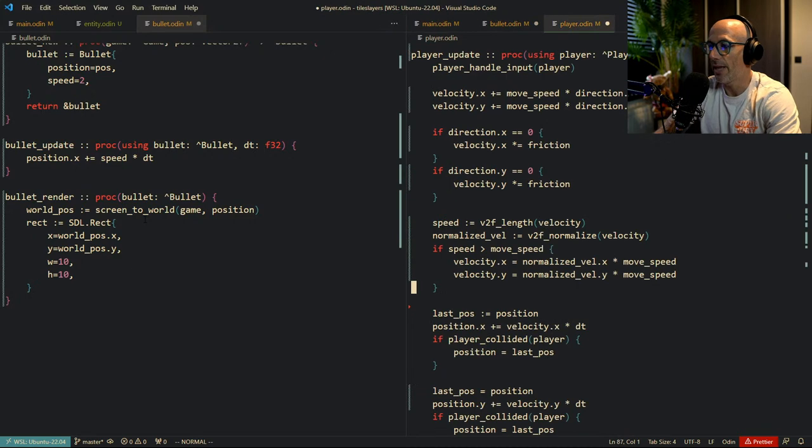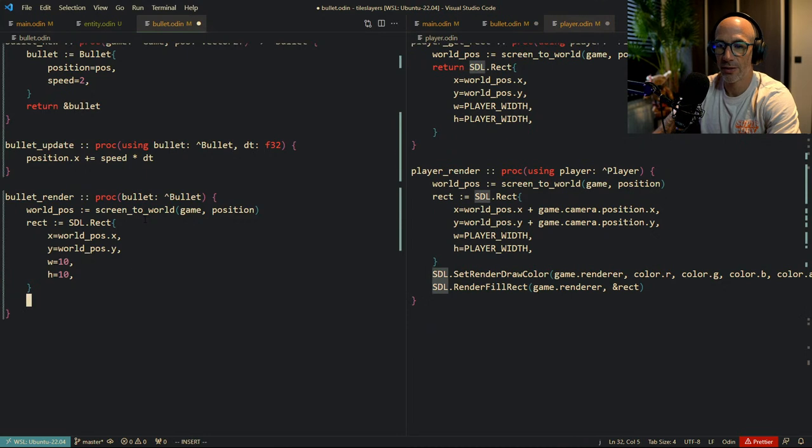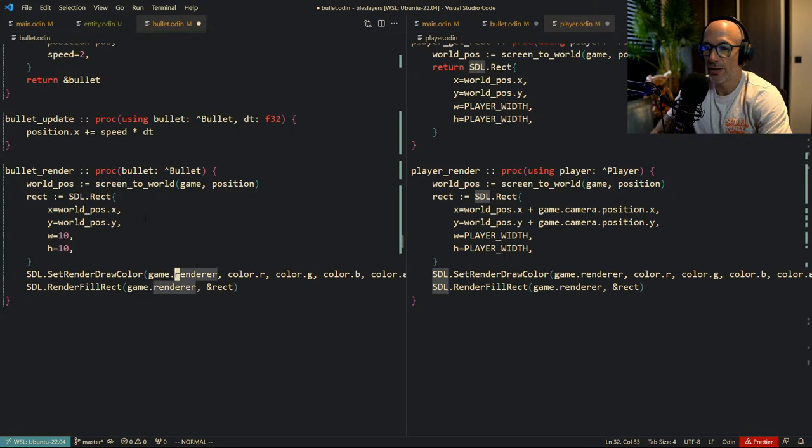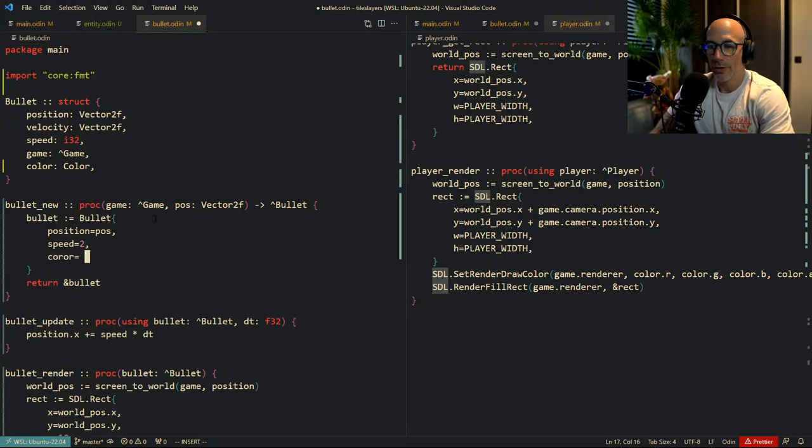Let me copy some stuff from my player, to be honest. Yeah, these two things are what it needs. Render draw color. Which color are we going to render this bullet? We have black tiles. Let's make it red, right? Do we have a color here? We don't. Let's make a color, which is going to be color new, 255, 0, 0, 255. That should be red. Correct me if I'm wrong.